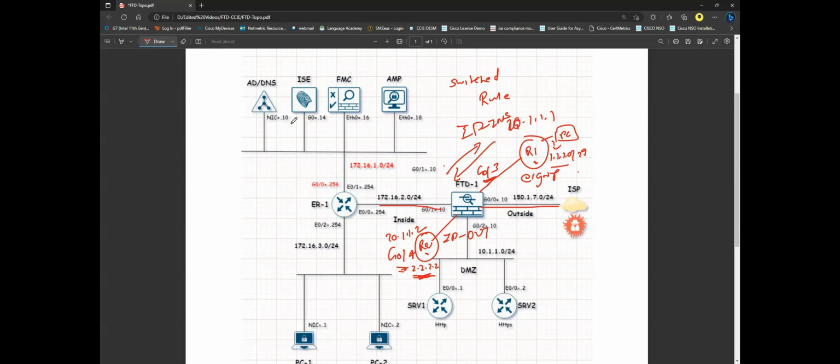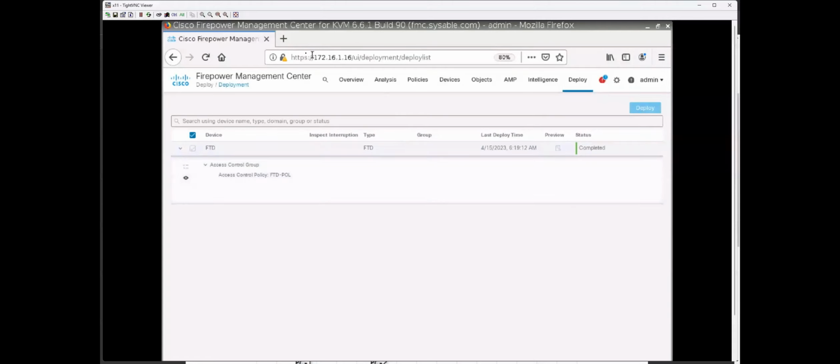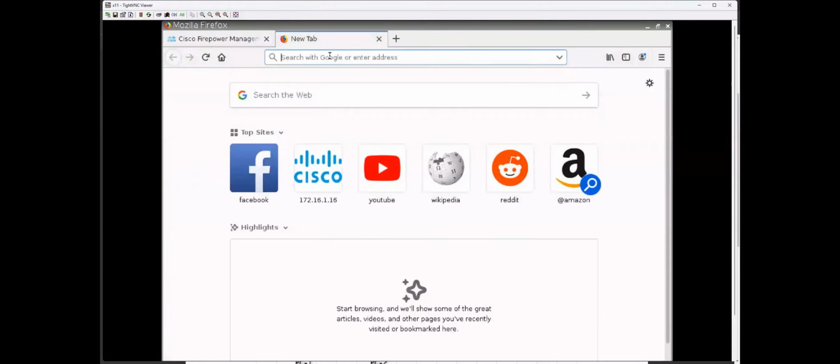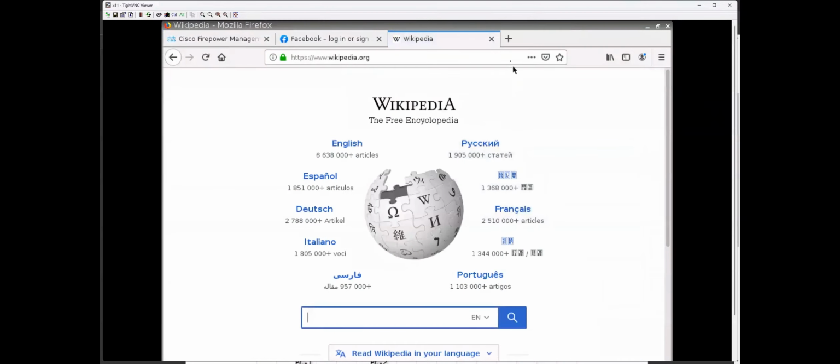I just want to verify that my management PC is able to communicate with the ISP or not, because I want to make sure that the routed zone as well as the inline zones, both of them are working. So I will go back to my management PC. I want to go to Facebook. You see that I'm able to go to Facebook. And if I want to go to Wikipedia, I'm able to go to Wikipedia.